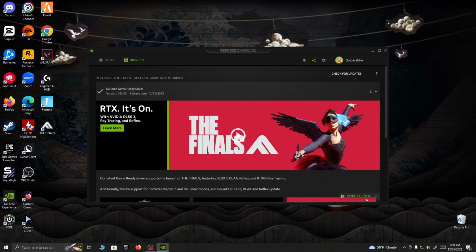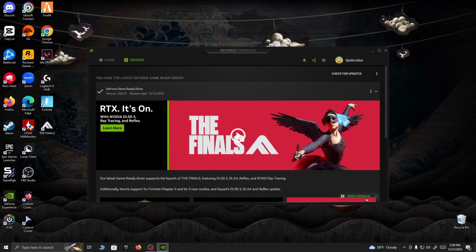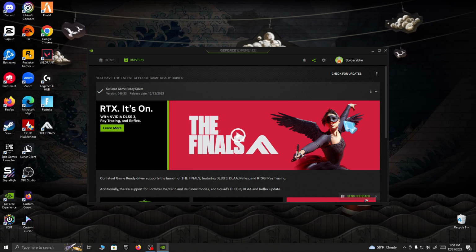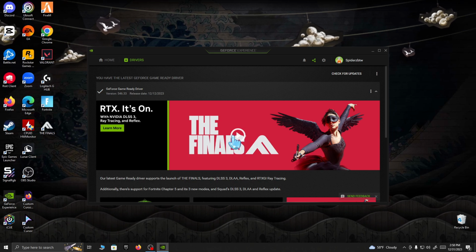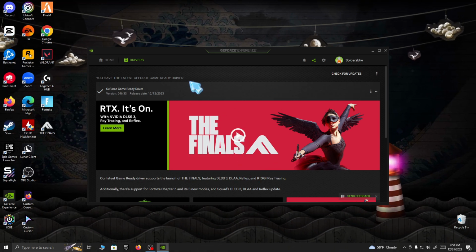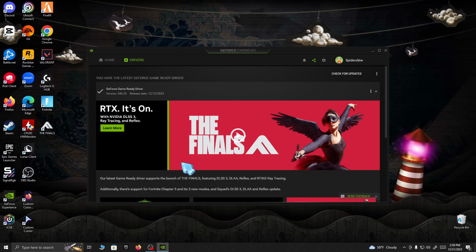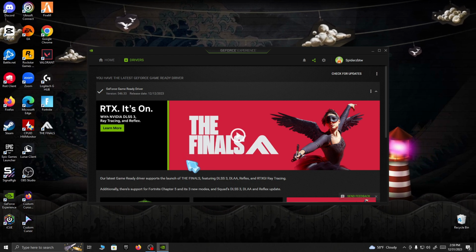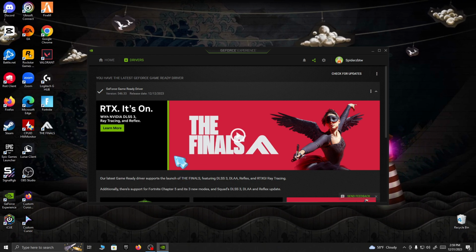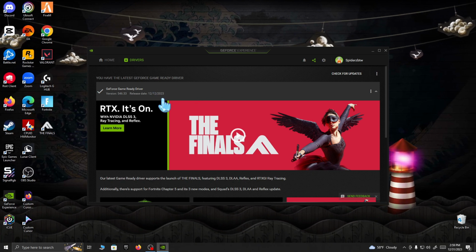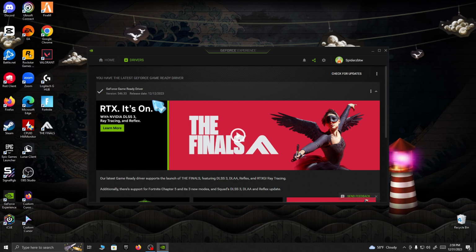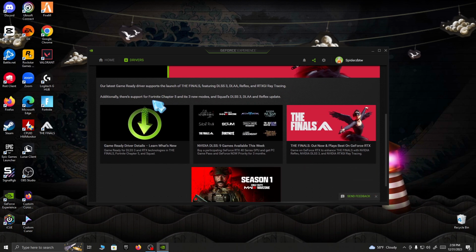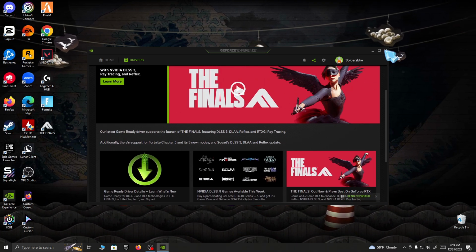Then once it's done, you're gonna want to click custom installation, and once it's done preparing, it should show a little screen with perform a clean installation. You want to click that little box. However, I already have the latest driver, so I will not be needing to do it. So yeah, that's the second step.